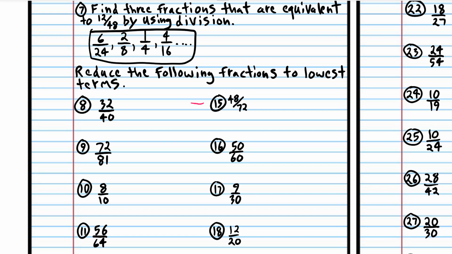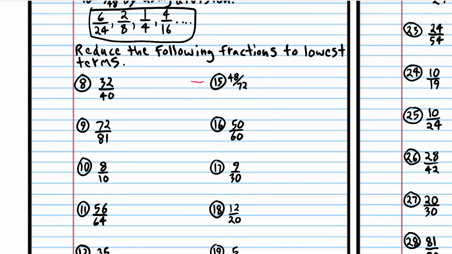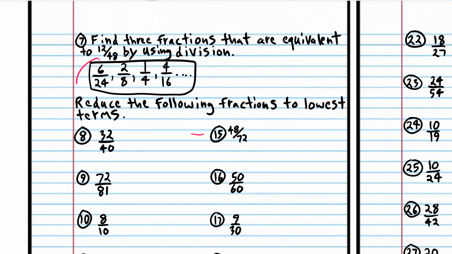Now, at this point, we're going to go on to another problem. We have 32 over 40. And what we're going to do is divide both sides. We're going to reduce the fraction. What we were doing in the previous example, when you divide and make the numbers smaller, in every case here, we had 12 over 48, and we made those numbers smaller. When you divide and make the numbers smaller, you get the lowest numbers possible without going into fractions.